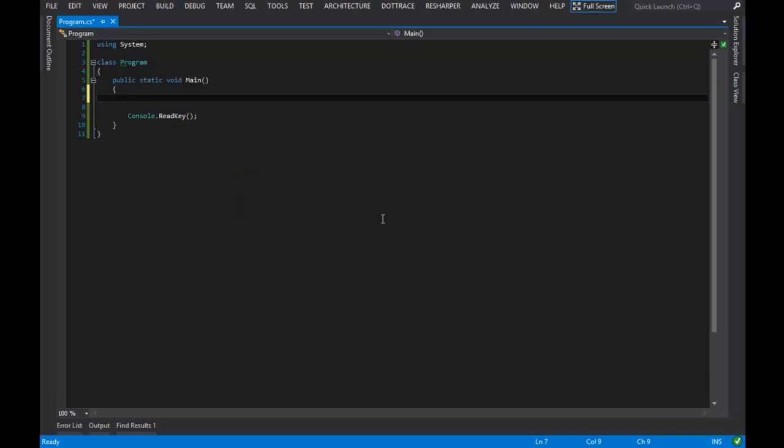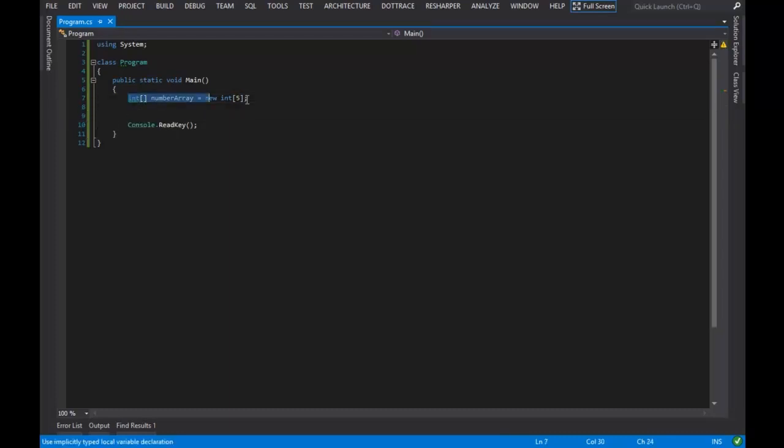So let's go ahead and write a simple program that allows us to type in 5 numbers, adds them all up, and produces the result. So what I'm going to do, I'm going to start with a number array equals new int. I said 5 numbers, so let's go ahead and do 5.